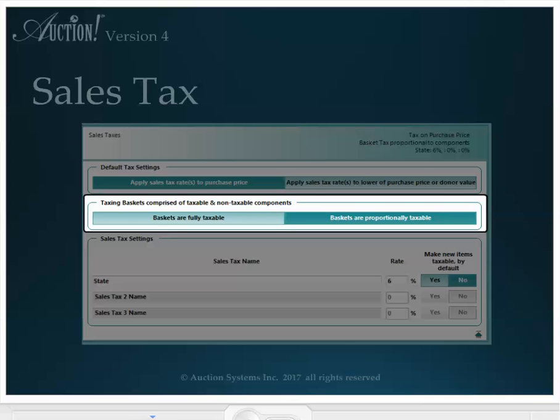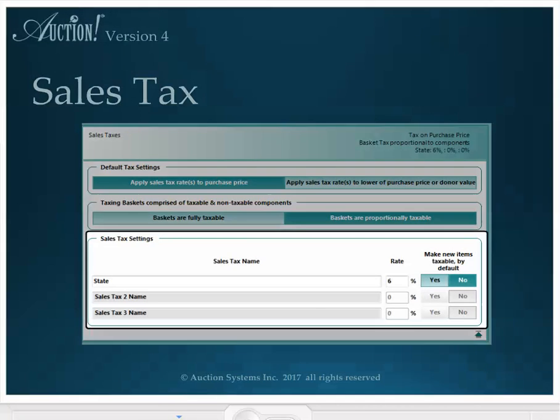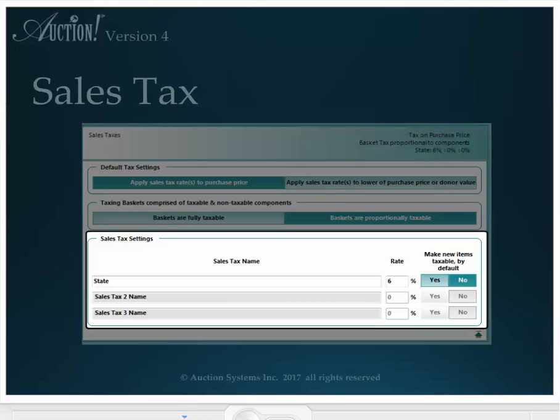You can also choose to make baskets fully taxable on everything, including non-tangible items. And you can set the tax rate for multiple taxing authorities. For example, the state may have a sales tax rate of a certain percentage, but you also may need to collect sales tax to pay to the county and to the city. You can name and set the rate for up to 3 taxing authorities.